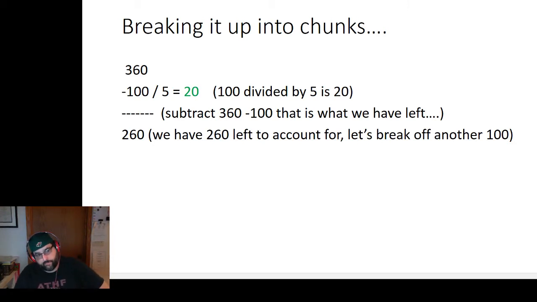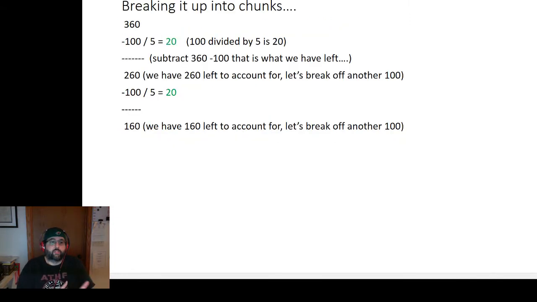So let's take off another chunk. We're going to take off another 100. Take another 100, divide that by 5, and that equals 20. When we're doing this on our paper, we keep columns like we have here. The total is over here on the left, we start with 360, we take 100 away. Next column, divided by 5 equals 20. The remainder that we had left was 260, so we'll take another 100 away from that. 100 divided by 5 is 20, so the third column is 100 divided by 5 is 20.